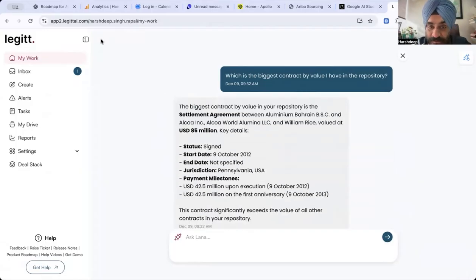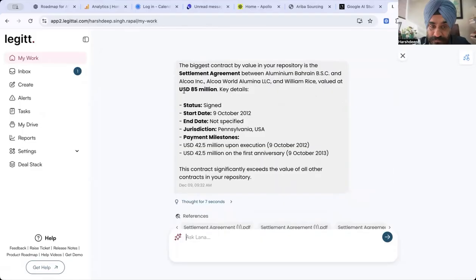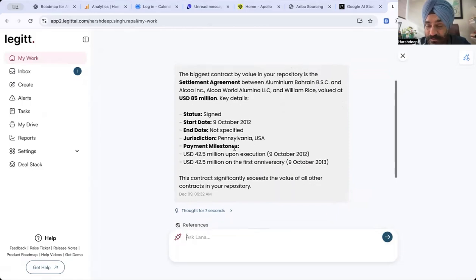It has gone through the details and told that this is the settlement agreement between these two stakeholders, which is of 85 million USD. Status is signed, start date is this, end date is not specified, what is the legal jurisdiction, all these details it will tell you.